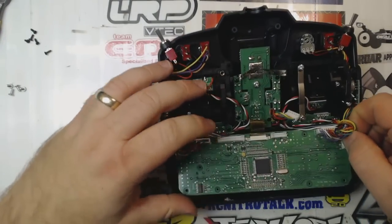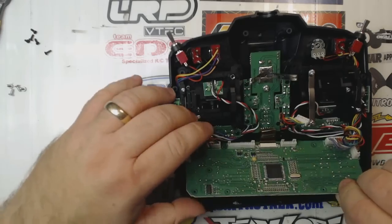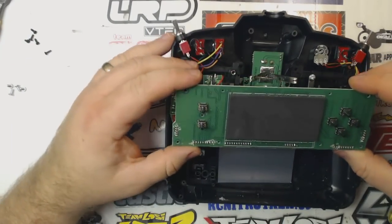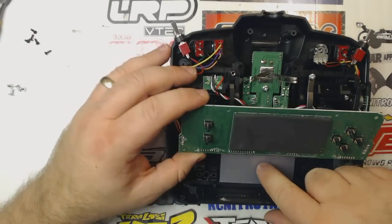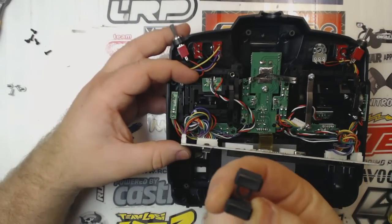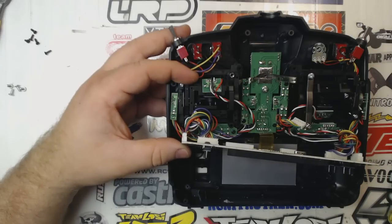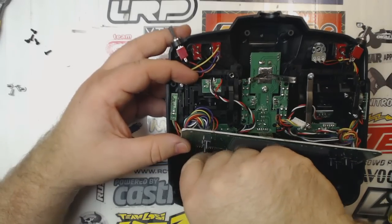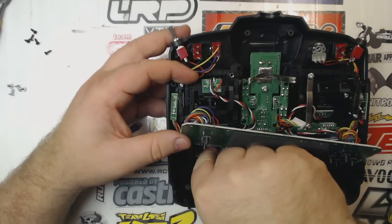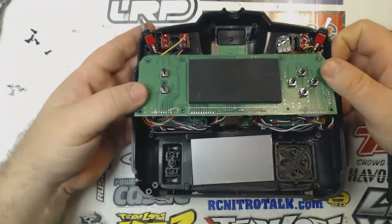Alright, let's see. Oh, yes. Okay, so now the board's coming up. So you do have to remove the black screws. Now it looks like my buttons on the front right of the transmitter actually came up with the board, so I'm just going to place those back in their holes here. And now what we have is this.